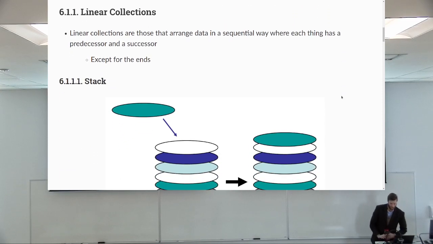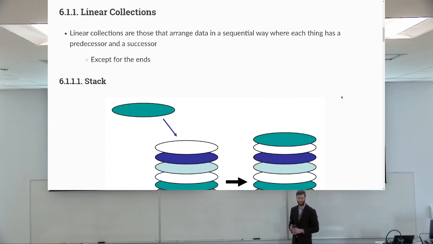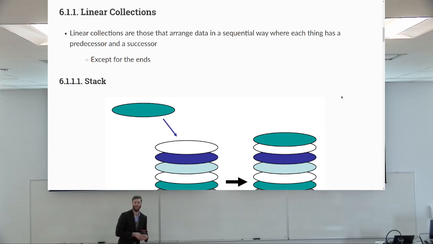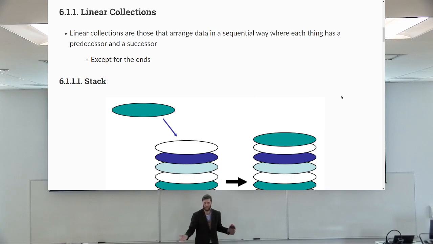And for the most part, we're going to focus on linear data structures. The first 3 big data structures we're going to learn about are linear, and then we finally move to a nonlinear one at the end of the course. Linear data structures are those that you can kind of draw a straight line with. Like there's a beginning, there's an end. If I give you a linear collection and say, okay, put your finger here, and I say what comes next, there's an answer. Right? Linear.